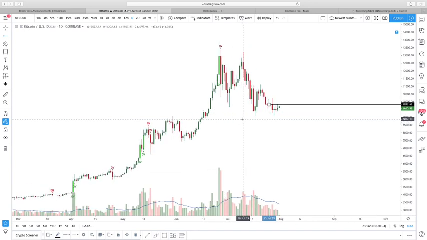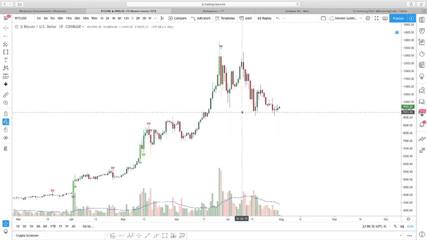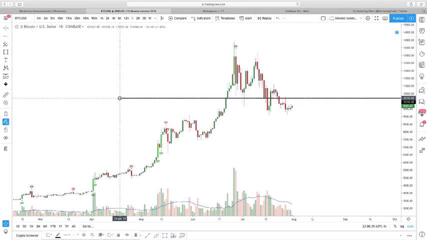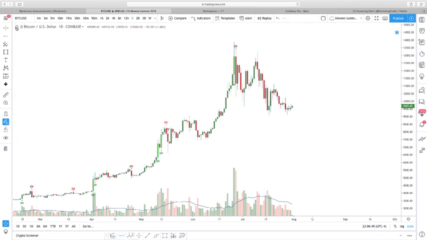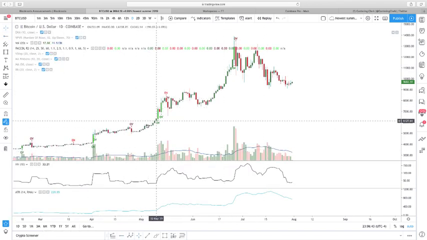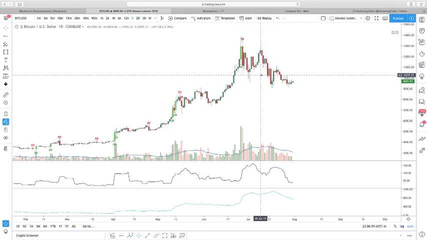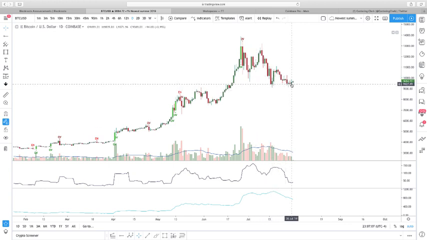But what we are seeing from a macro perspective, in terms of this larger move, is we're starting to see, I speak in ellipses, I'm getting back to my original point after I've gone around in circles. What we're starting to see is the same compression that we were seeing earlier in these moves, except that this compression is after we formed what appears to be a lower high, and then a lower low, if we're considering this a low, not necessarily. If we are, we're having a potential trend change.